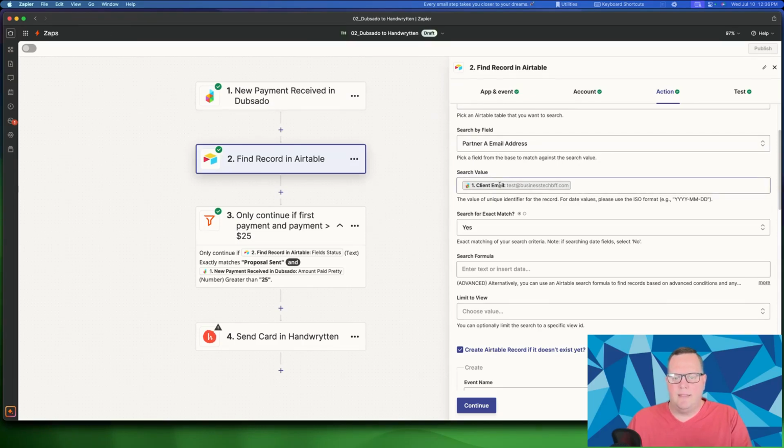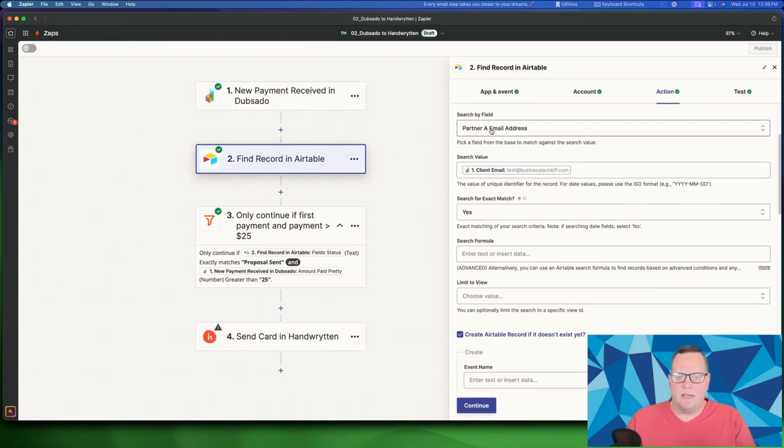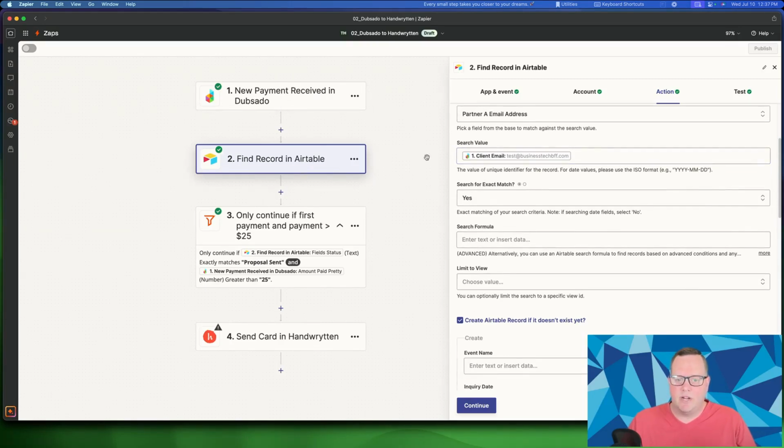So, and this isn't 100% accurate, I have to warn, because sometimes the person paying with the credit card isn't always the person you've already recorded as the client. So this won't necessarily work 100% of the time exactly this way. And I'm mostly doing this for demonstration purposes. If I were actually setting this up for myself or a client, I might use a slightly different trigger.